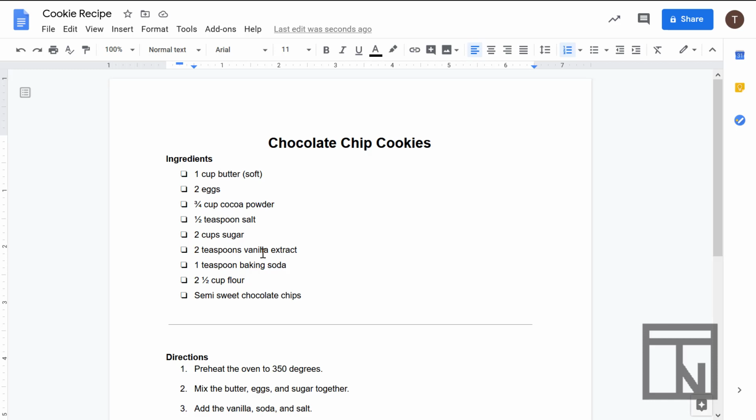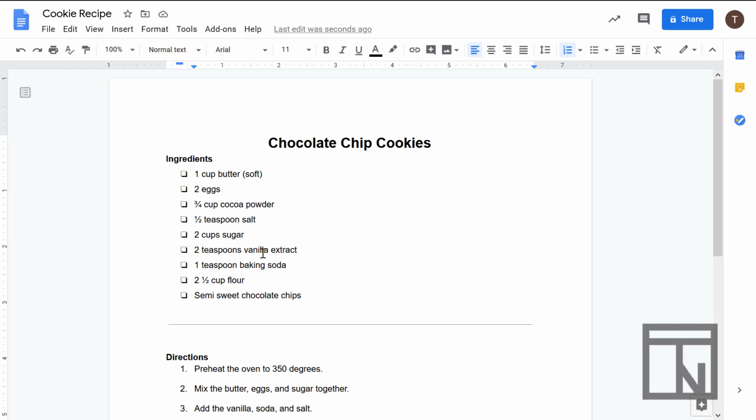Great, so now that we've completed those changes, we have a recipe that if we were to print it and hand it to someone else, they would be able to easily read and identify all of the different parts of the recipe. And that's really our goal with using a word processing system, is to make something that's easy to read. Now there's one additional feature that I'd like to talk with you about today, which is called word count.